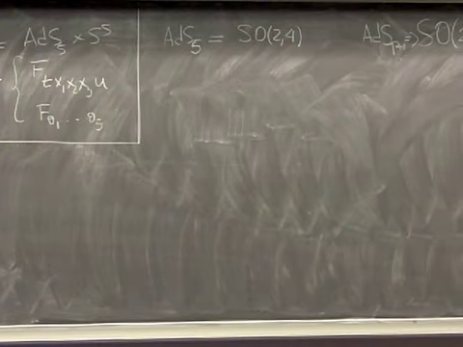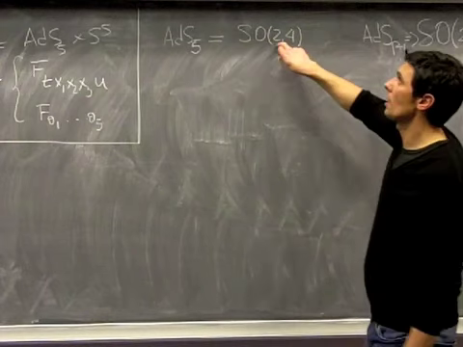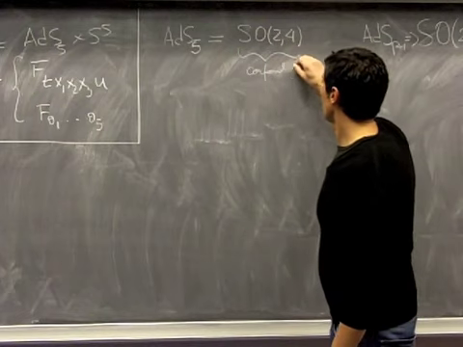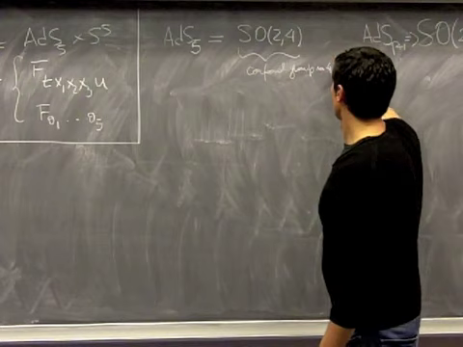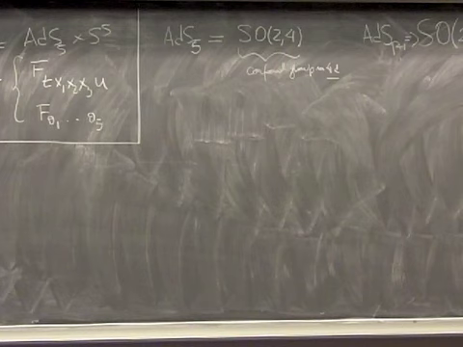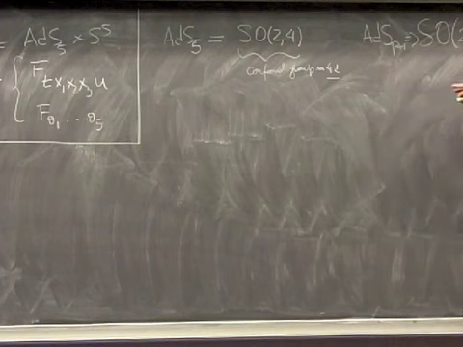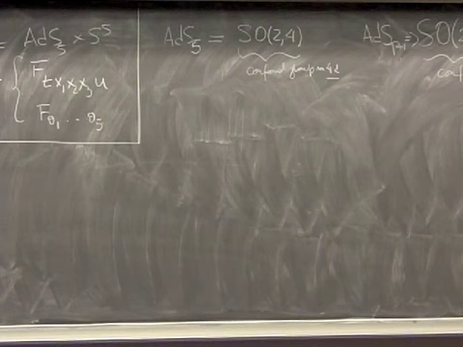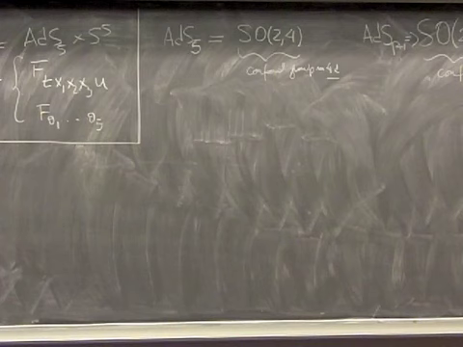So for those of you who are more familiar with the conformal group, you will recognize, as we said before, this is the conformal group in four dimensions. And in principle, any AdS in any dimension will be associated, or you could associate it, with a conformal group in one dimension less. Okay. So this is the conformal group in p plus one dimensions. So I'm saying this in hindsight, it will reappear in a different guise, at least just as a comment.